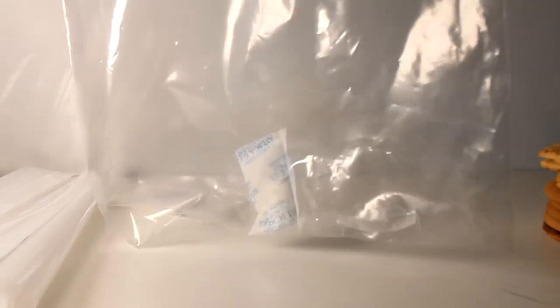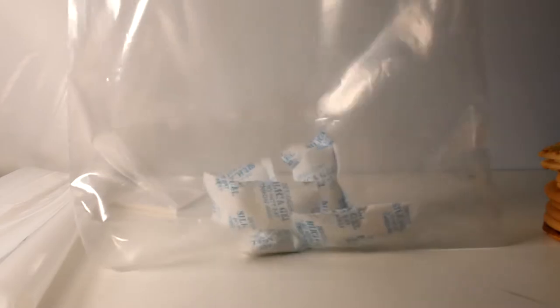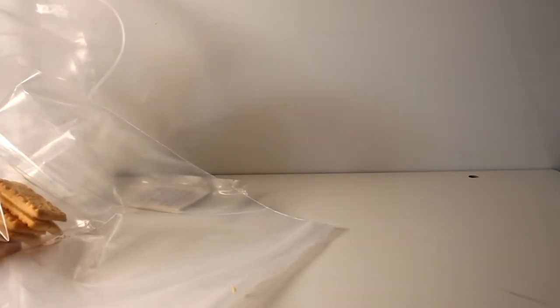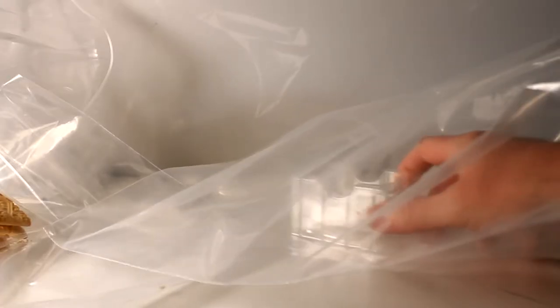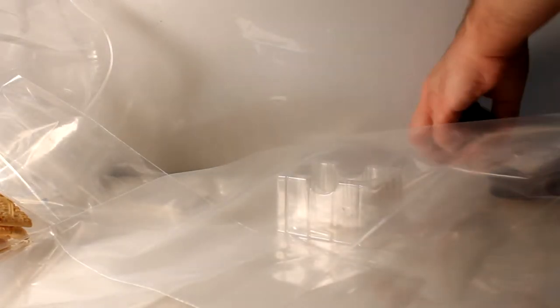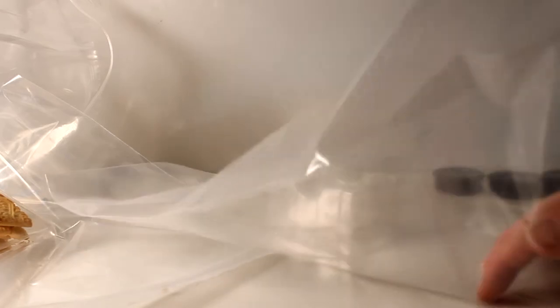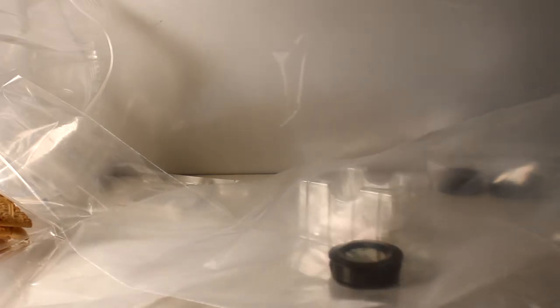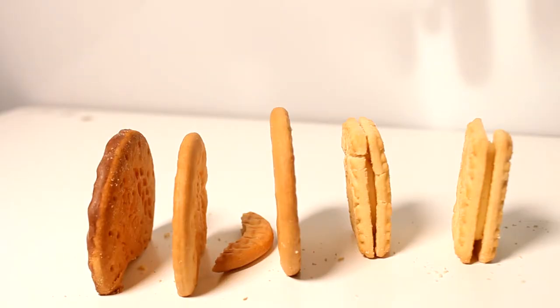All bags are filled one by one with air and the medium we're testing. It was important to do this fairly quickly so every bag got the same humidity and temperature of air to begin with. The first bag gets the silica gel, second one the biscuits, and finally the salt — the trickiest because salt was in an open container. We put these aside now and we wait. Sometimes with these experiments you get disappointing results, but what happened next was not even in the ballpark of what I expected. Watch this clip I made 20 minutes later in a total panic — apologies for the onboard microphone sound quality, I didn't have any of my equipment set up. I was expecting to have to wait a lot longer.